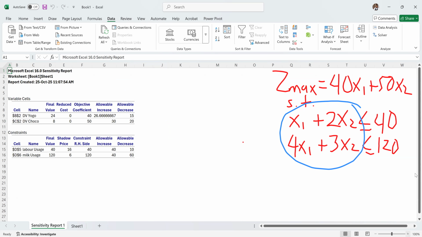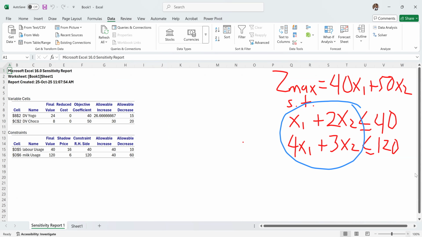It is like saying that after you have found how many sachets of yogurt and chocolate to produce, what is the corresponding profit for the company? That's another way of putting it. The objective function value is always the Z profit or the Z cost. If it is profit, you know. If it is cost, you know.